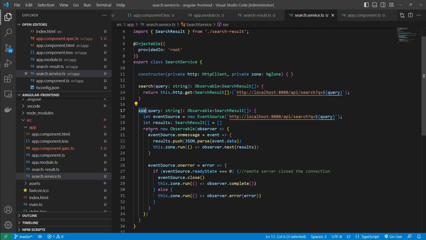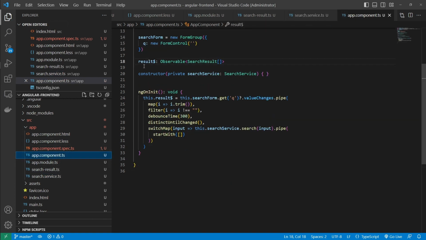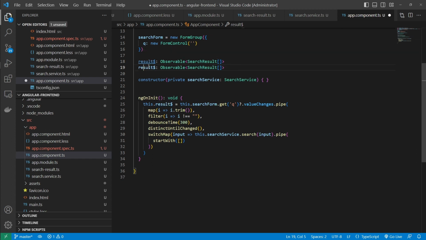For our SSE method implementation, we can now use it in our app component. We'll have another result observable, we'll call it sseResult this time. And the code it needs to run is pretty much the same as the results observable. The only difference is that it will call the SSE method instead of the search method. And maybe we can extract commonalities.